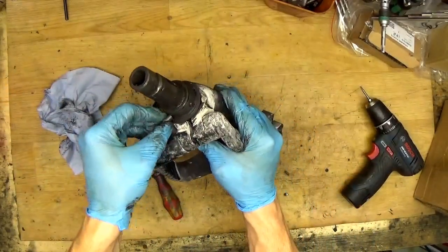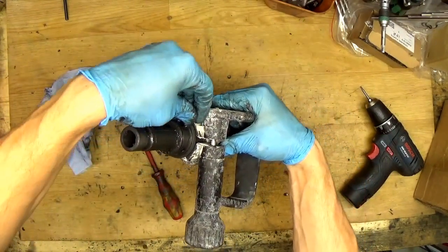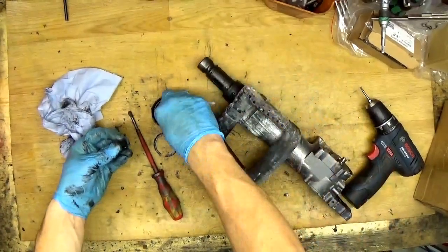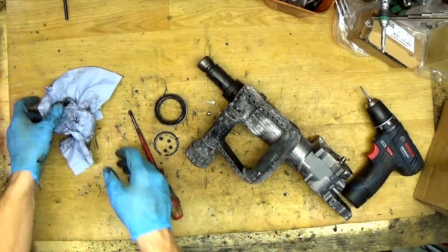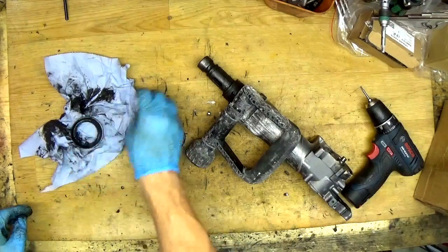I think the easiest way to get them out is to use magnets. Okay, one fell out. So, the four balls here. Parts like this I always try to wrap in paper so as not to lose them.